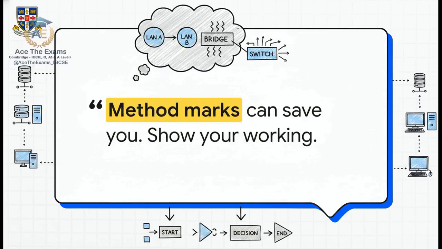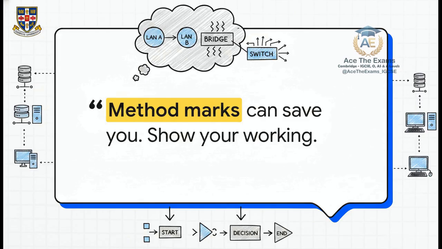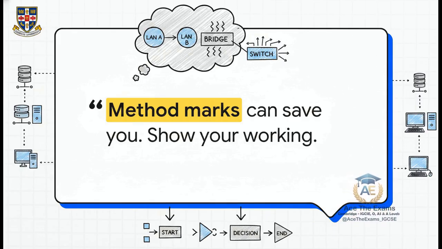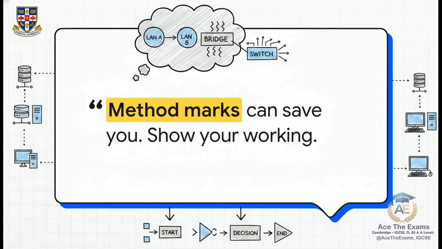So many students mistakenly believe that method marks only exist for mathematical algorithms or tracing through logic gates. That is completely false. When a question asks you to design a network topology and select appropriate hardware, explaining why you chose a bridge instead of a switch to separate two LAN segments is literally your working. If you explain that a bridge filters traffic to reduce collision domains between two distinct departments, even if you draw the network diagram slightly wrong at the end, the examiner can and will award you method marks for demonstrating a clear, logical, algorithmic thought process in your hardware selection. Show your logic every single time.